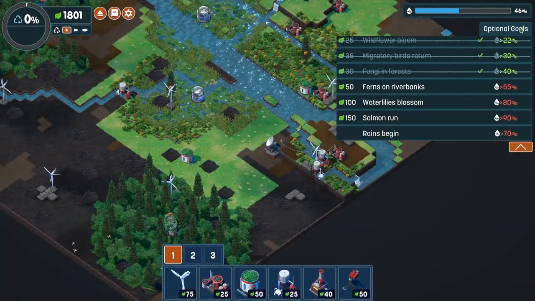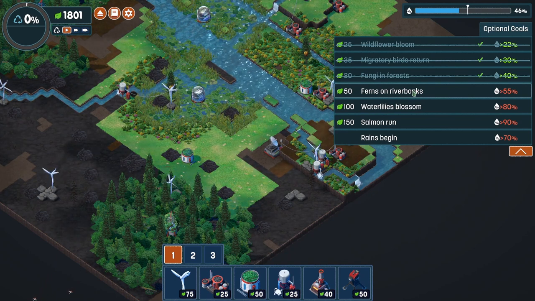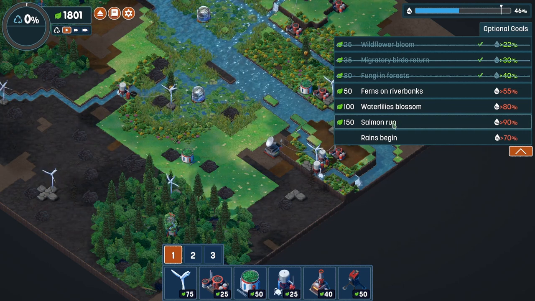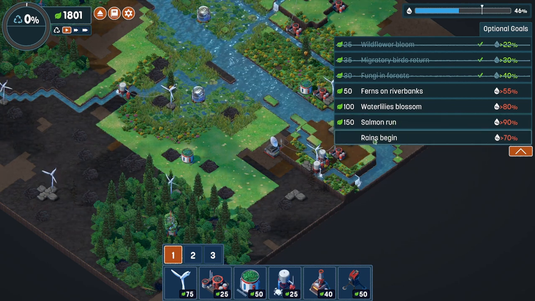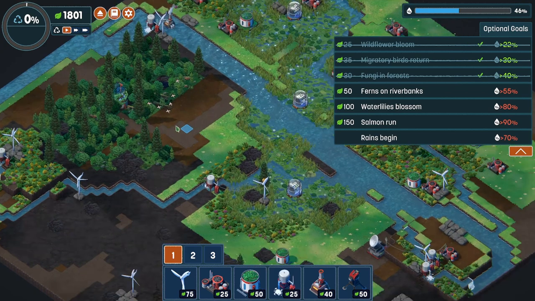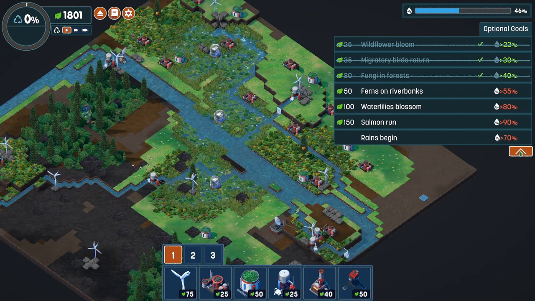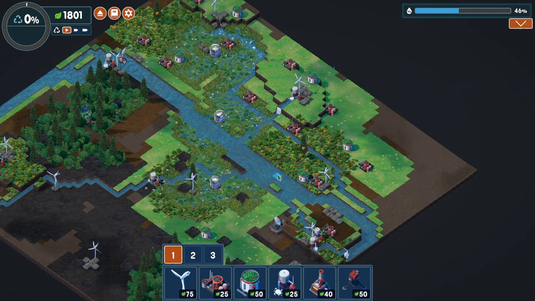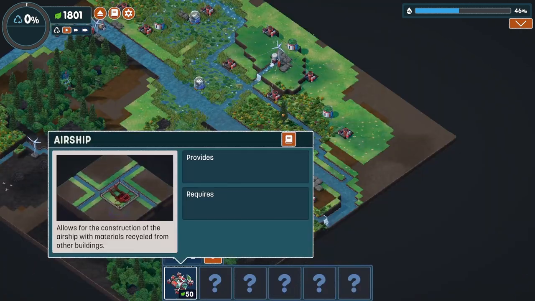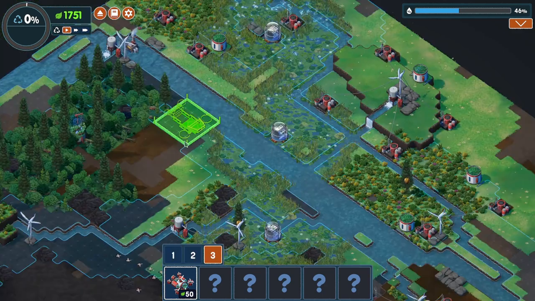Good luck. Okay, so let's look at our little optional goals over here. We've got to get up to 55% humidity for ferns on the riverbanks, 80% for water lilies blossoming, and 90% for salmon runs. Greater than 70%, and we get rains. And rains are how we fix up some of our other stuff. So we're halfway there. Greater than 90%? Sure. And it's just humidity we've got to worry about, so let's look at this. Maybe we want to place down our airship, because it's rather important. That'll do.